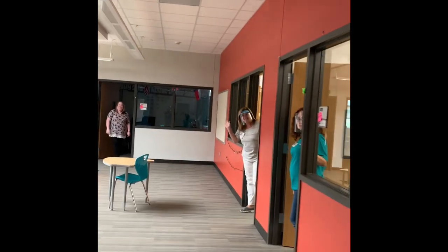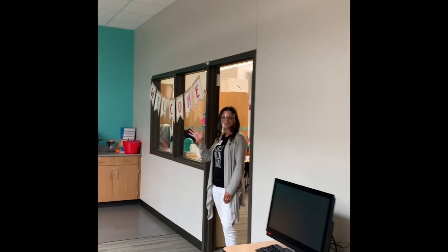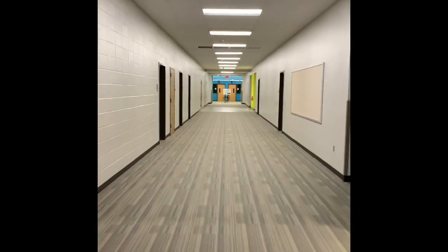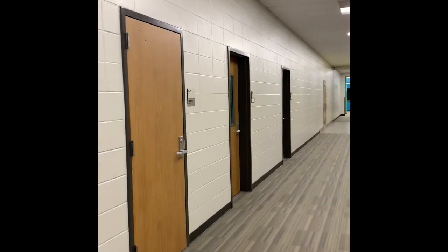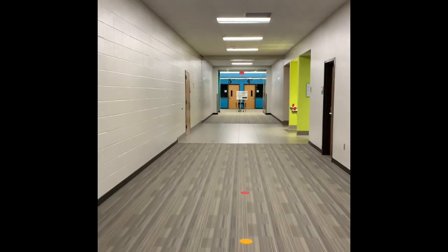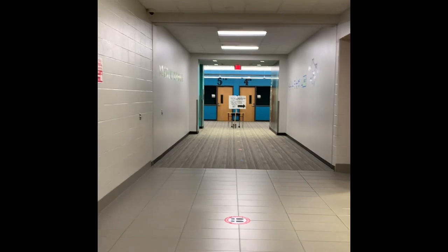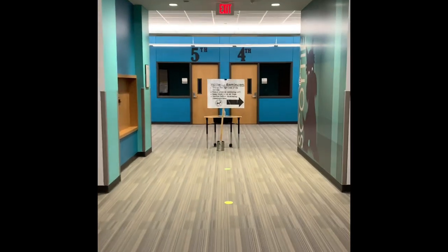We have some awesome second grade teachers here: first up, Miss Moreno; next, we have Mrs. Weidenfeller; around the corner, we have Mrs. Peters and Mrs. Davis; down on this end of the hallway, we have Mrs. Fuller, Miss Jennings, and Mrs. Daigle. Coming down the main hallway, second grade is on the right. As we continue forward, we have two music classes — Mrs. Hatley and Mrs. Harper are on this main hallway. You will notice social distancing carpet markers to help keep our spaces. Down on the end towards the right is fourth grade; to the left will be fifth grade. Sanitation stations are ready for students to use throughout the hallways.